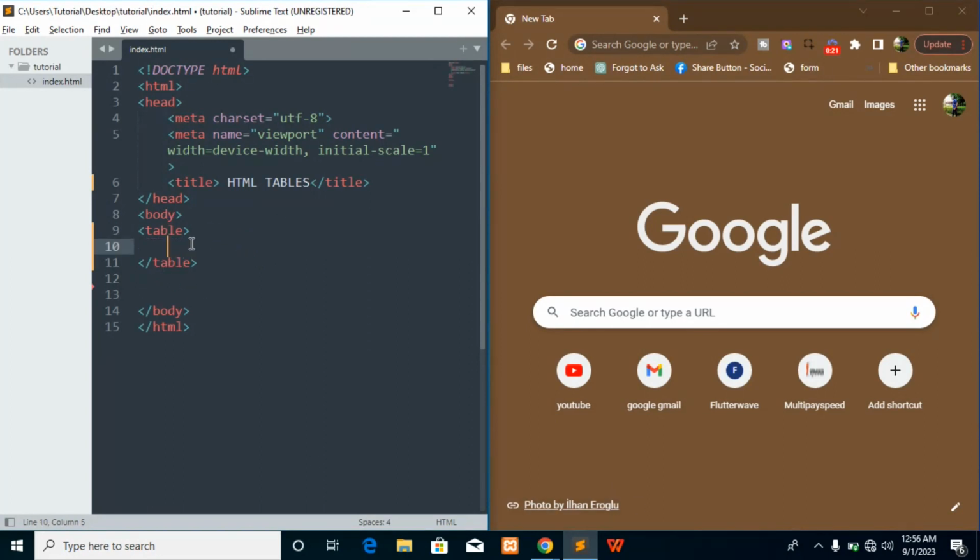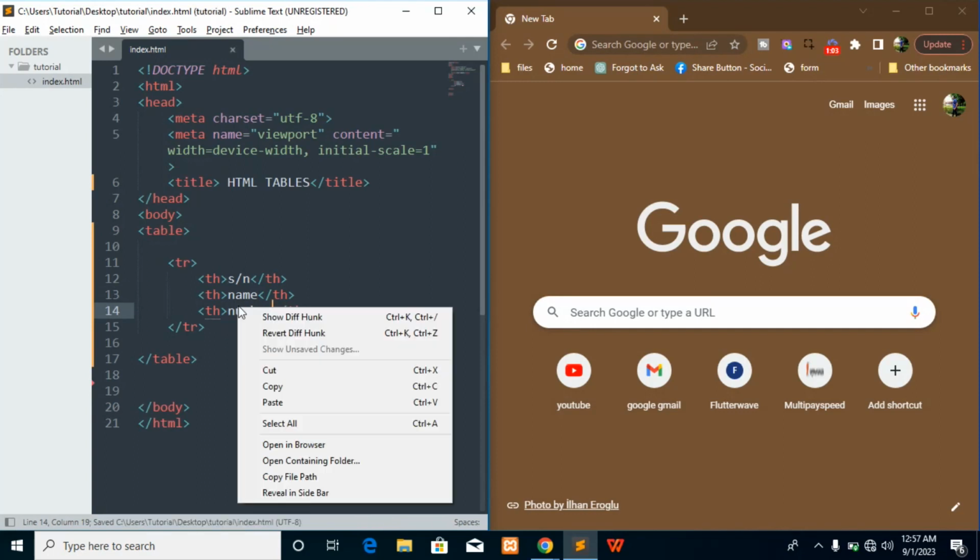So after opening the opening tag and closing tag of your table, the next thing we are going to do in between this is to open our table row. TR means table row, so the first row of a particular table. Then in between this, we are going to have our table heading. So let me say I want to have about 3 table headings. The second, the third. And let me just have SN here. And this one, let me go with name. Then let me go with number here.